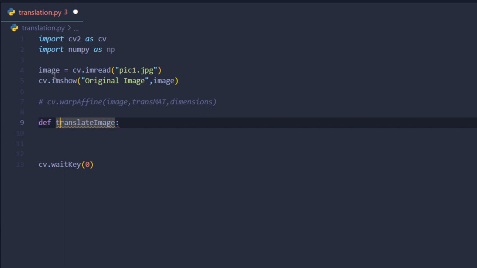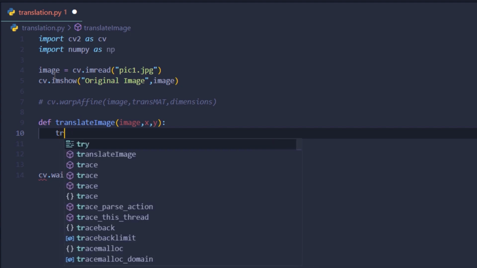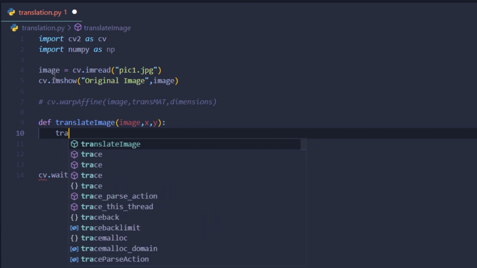Now this function, again, as I've already mentioned, takes in three major arguments: image, but not translation matrix and dimension, but rather the x value and the y value. So basically what this is going to do is take in the translation amount in pixels for each axis. After that, we want to create this translation matrix, so let's call it translation matrix.